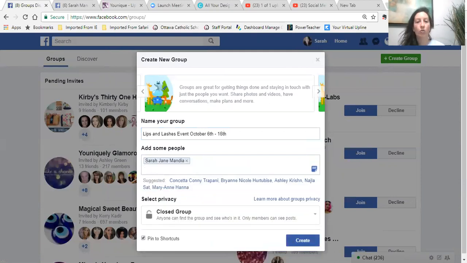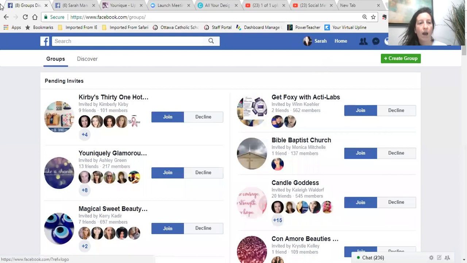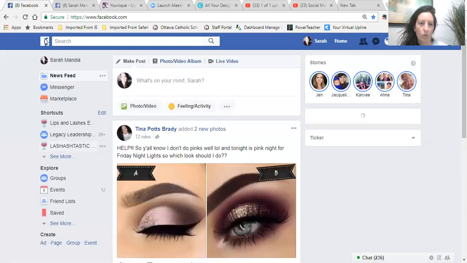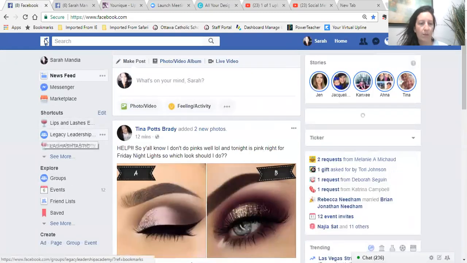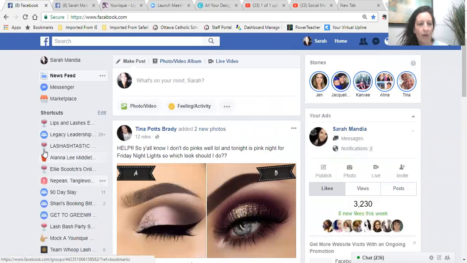Okay? Once I hit create, then a little thing will come up, and it will give me the option to choose my little emoji. I usually choose the wine glass or the gift. So this one was made on, I think, a computer or a phone. So these are made on my phone, but you can choose little emojis if you're on your computer.